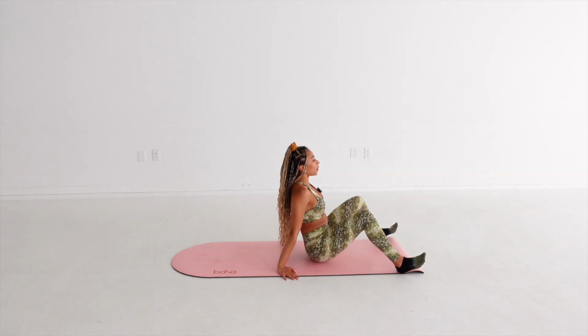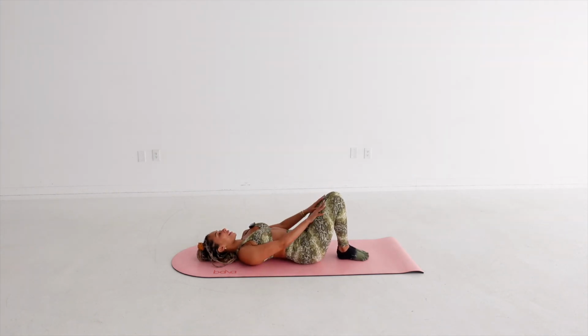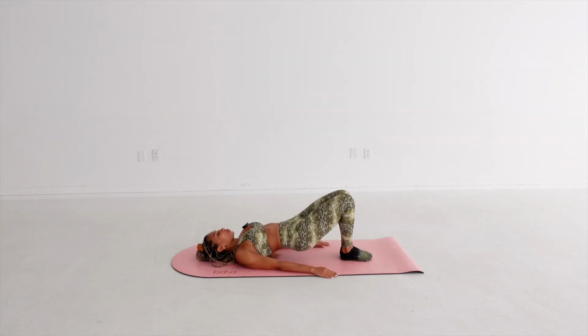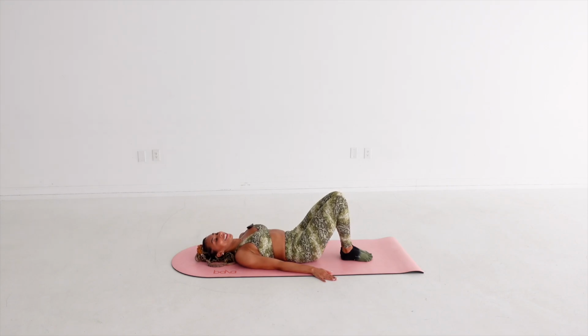Okay, lie down on your back, baby. Remember those same principles of rolling through your spine. Bring your feet and legs together, heels under your knees, arms by your side. We're gonna roll our spine up for some bridging. Squeezing your inner thighs together, drawing your glutes to your heels, roll your spine back down. Repeat. This should feel really good, especially if you haven't done any movement yet during the day. We're really warming up our spines.